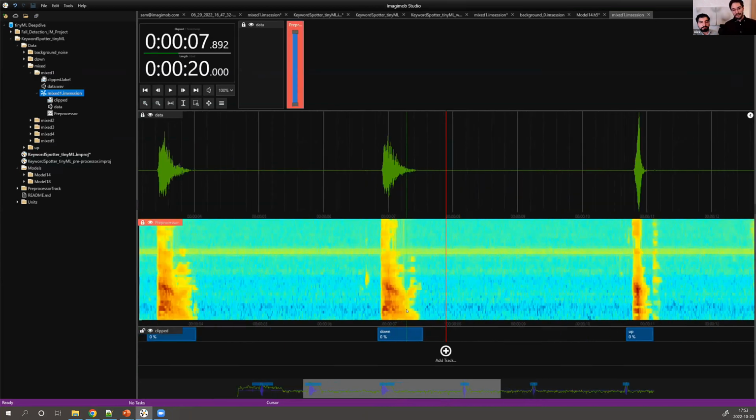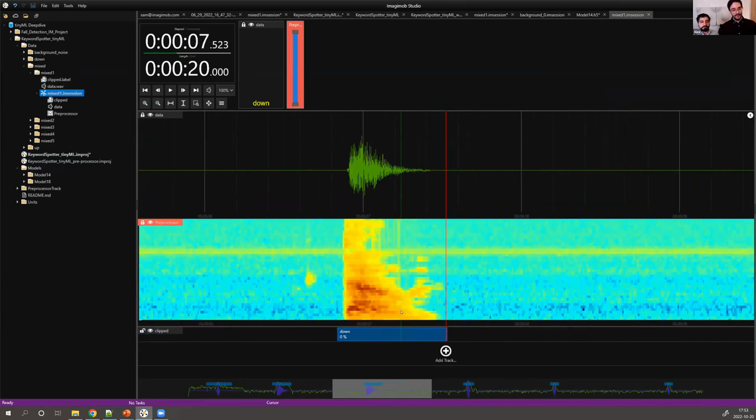Illustrating that here, if we take the down and up example, it's very important to put the annotations tightly around the data, but also expose the model to sounds that have "up" in them.